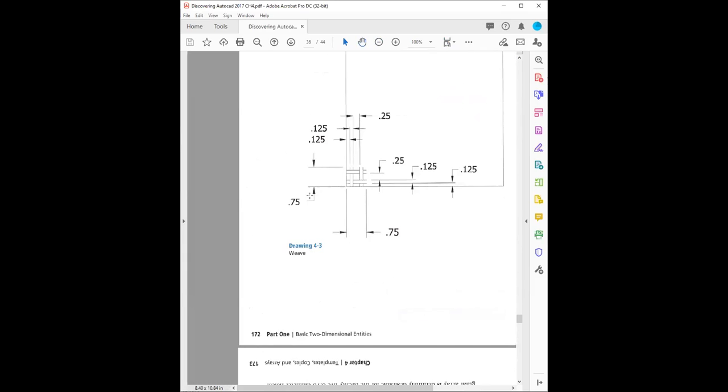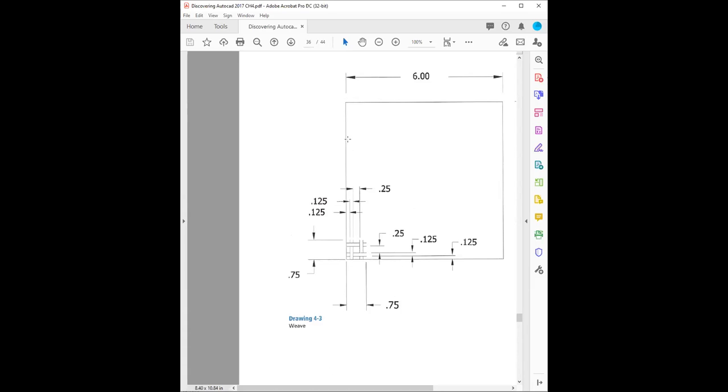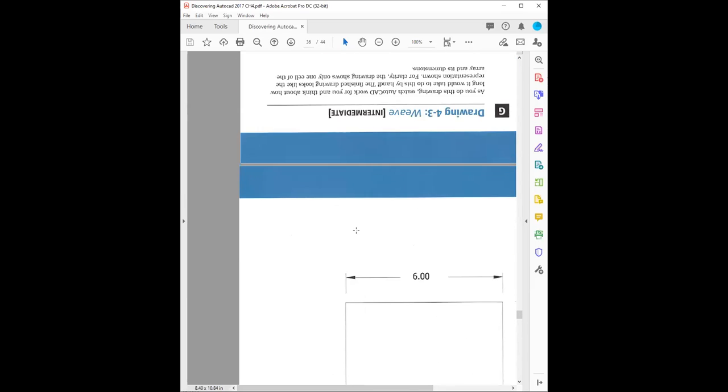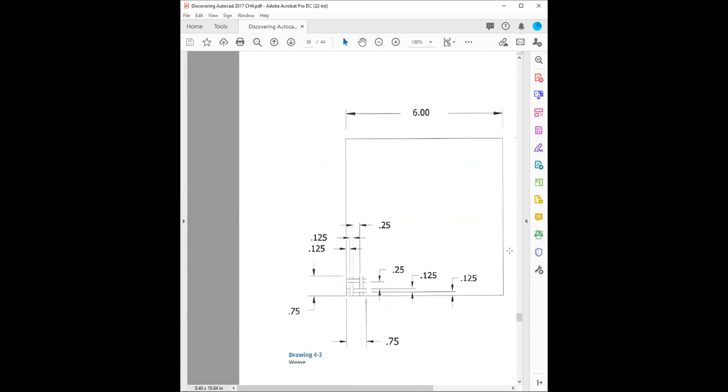So all you have to do is make these first few pieces. So make this here and this, just make sure they're exactly the way it says. And then you're going to copy, or rather array all of this all the way into the corner. So you may want to start with the edge. Let's say 6 by, I think it tells you 6 by 6. It's a square, right? Yeah, 6 by 6 square. So make a 6 by 6 square first, then begin drawing these guys here.